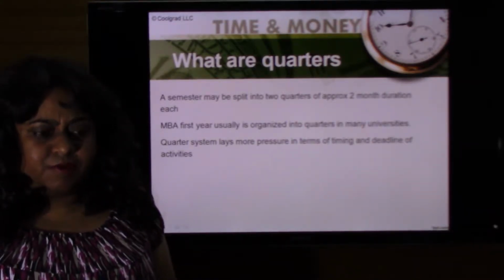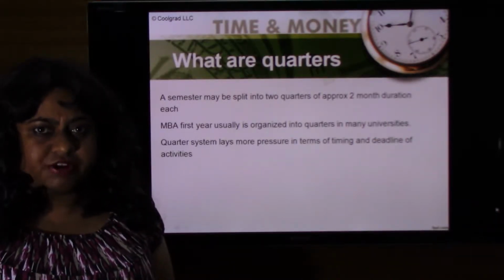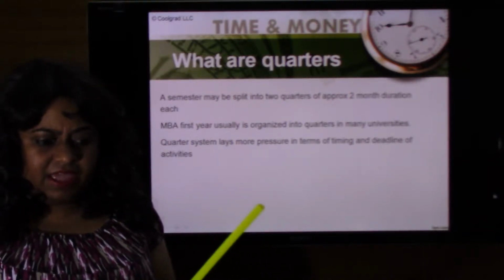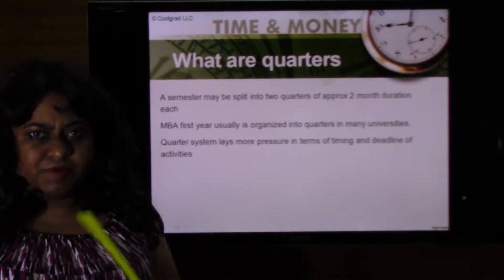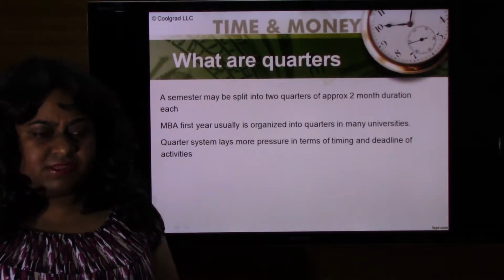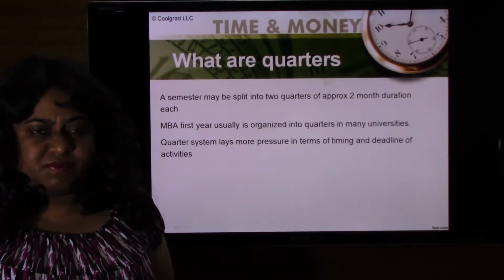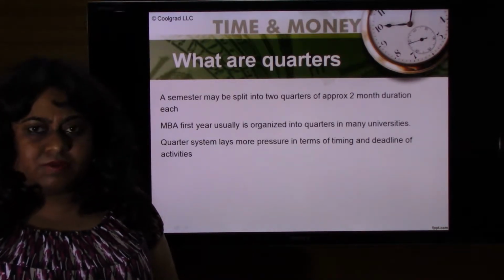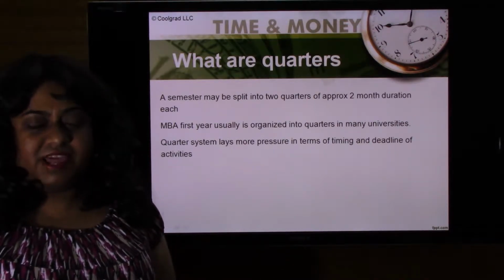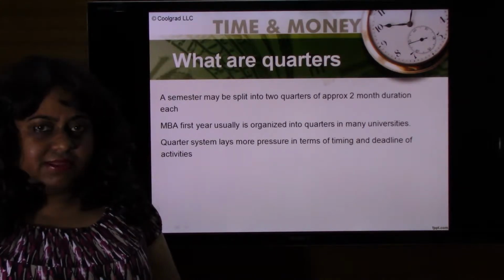In the semester, you have about 3.5 months for the final exams, if there is an exam in the course. But in a quarter, it's usually 7 or 8 weeks long, and after the end of 4 weeks, you have your midterm exams usually. So there's just 1 month where they have to teach you, you do all your homework, and still prepare for the midterm exam. And the next 1 month, you have to prepare for the final exam. So it's really crammed up. It's a very tight schedule and it's a lot of pressure. A quarter is usually like half of a semester.